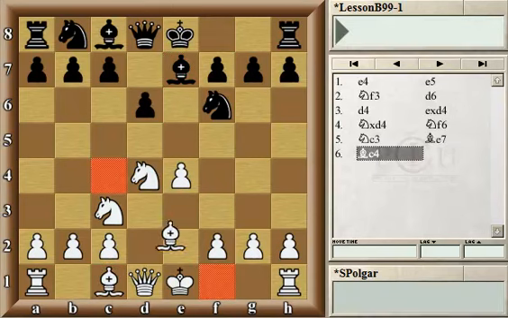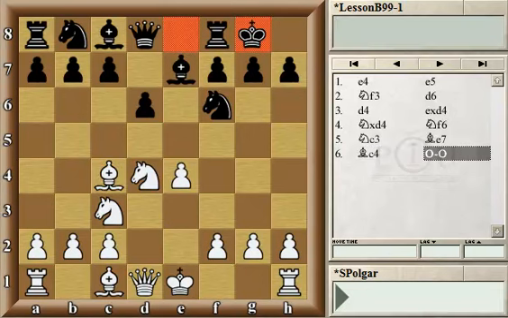This game continued with bishop c4, very natural move, getting ready to castle on the king side, which is the typical safe way to play. And black castled, putting the king to safety. And so did white.